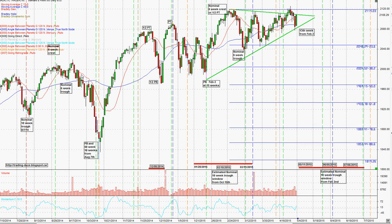Trading days, May 2nd, 2015. We're going to look at a few charts here. We'll start off with the daily chart of the SP 500, and what we can say is this continues in volatile congestion here. Really, we could look back, we're still near the November 2014 prices. We haven't really moved.